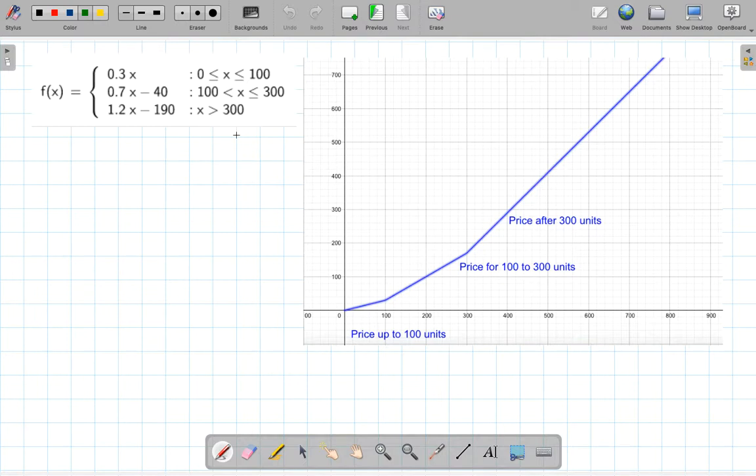Now, this is actually modeled on kind of real-life data, and this is about Egyptian electricity charges, where they subsidize the charges up to the first 100 units. So if you use 50 units, you'll be 50 times 0.3 piastres for your electricity charge. If you were to, say, use 200, you'd have to put it into this function here. So f(200), we'd have to put it into the second function, which is 140 minus 40 is 100 in your electricity charge.